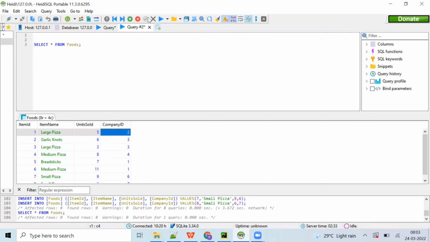and you can see the company ID, which is the last column. We have values 1, 2, 3, 4 and 6. Company ID 5 is missing in the food table. If you have seen the previous table data, we have a company ID 5, but in the food table we don't have the company ID 5. So while performing the inner join, we are expecting that the record corresponding to company ID 5 will not be coming in the final output of the inner join.